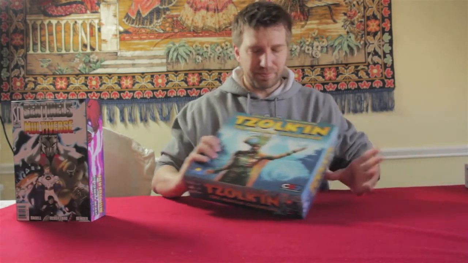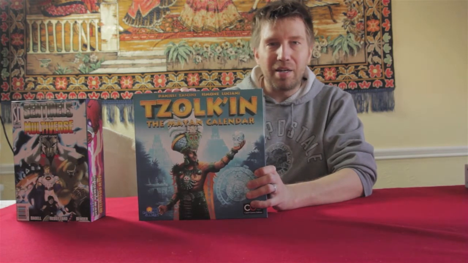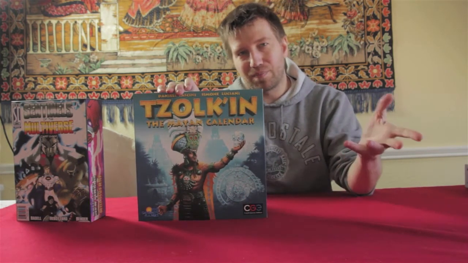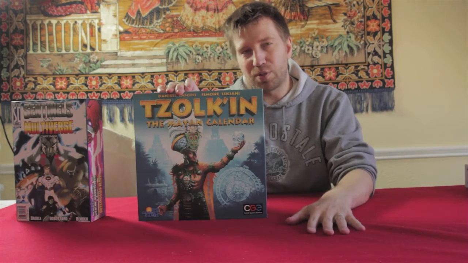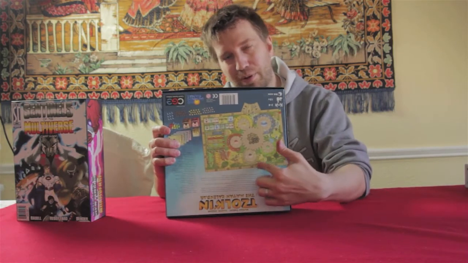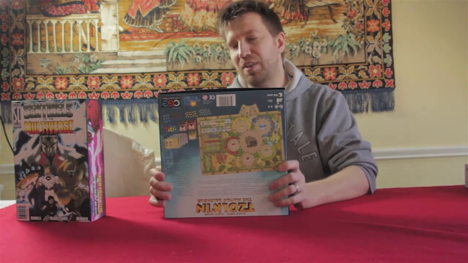Choice number 2 is Tzolk'in, the Mayan calendar. I said I love worker placement games. This one is actually, instead of getting the effect when you place a worker initially, the game has these gears, and so your worker's going to be rotating around, and then when you decide to take off your worker, that's when you get that effect.